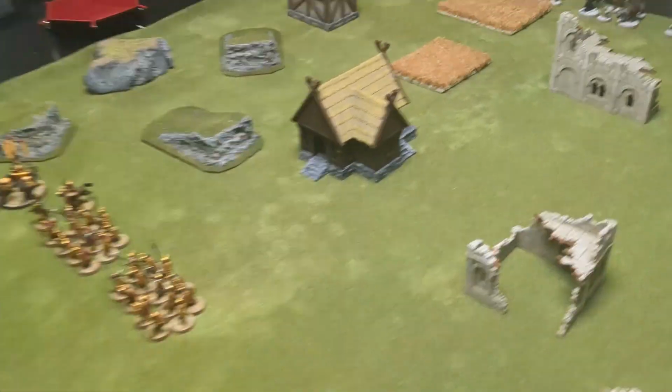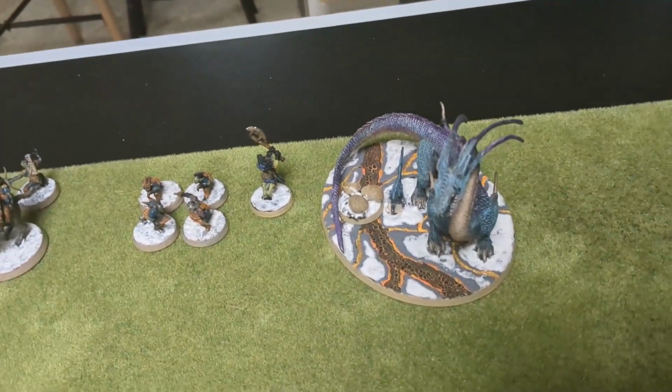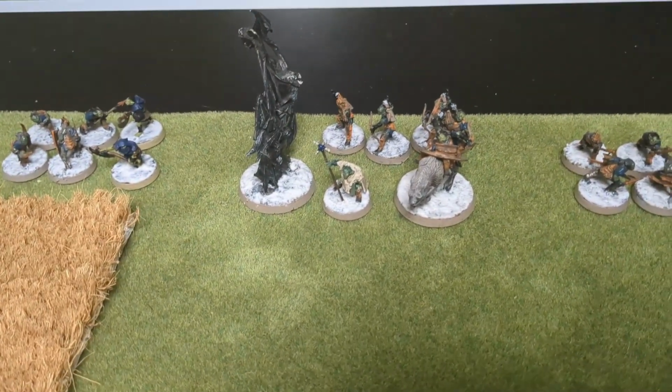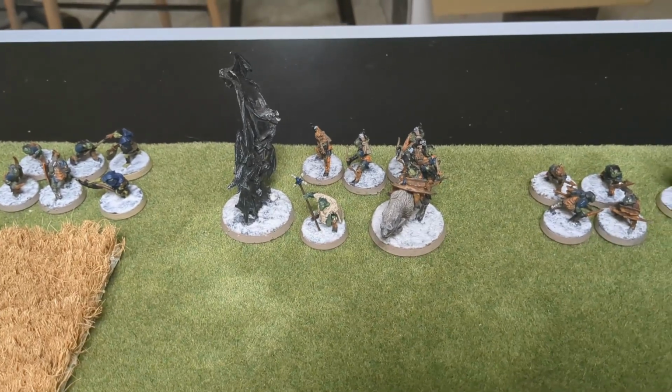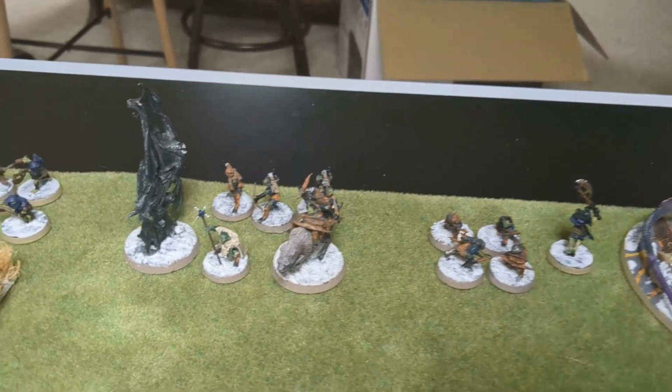500 points. I got Moria. I pointed them the wrong way. But I've got a cave drake leading two sword and board, two spear, and a prowler. I've got a Gundabad black shield, or not Gundabad anymore, Moria black shield shaman. Yeah, full black shield.